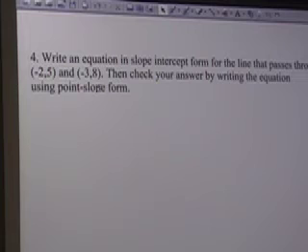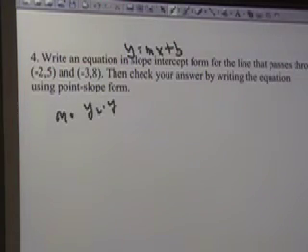An equation in slope-intercept form, again, that's m and b, so we've got mx plus b. We're putting m and b in there. These are the 2 points we're looking at, so we've got x1, y1, x2, y2. We're going to use those points to find the slope. m equals y2 minus y1 over x2 minus x1, and put them in there.